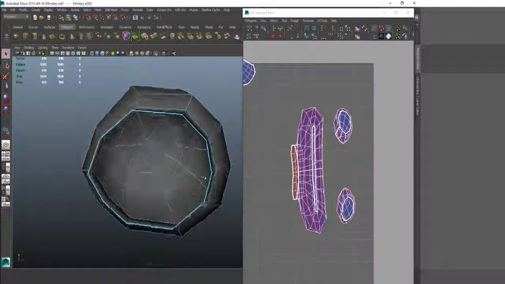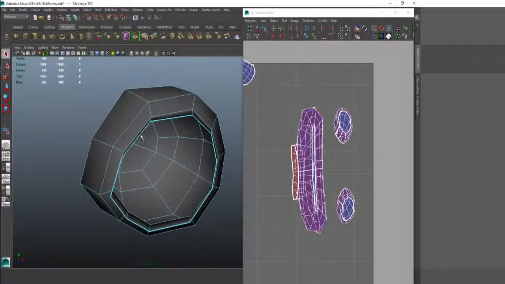Actually, let's do this one so it goes all the way to the back. Cut UVs. So now if I go into UVs, I unfold it, I smooth it, and if I make it so you can actually see it, there you go.